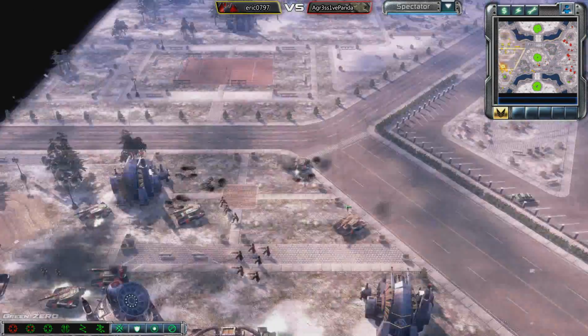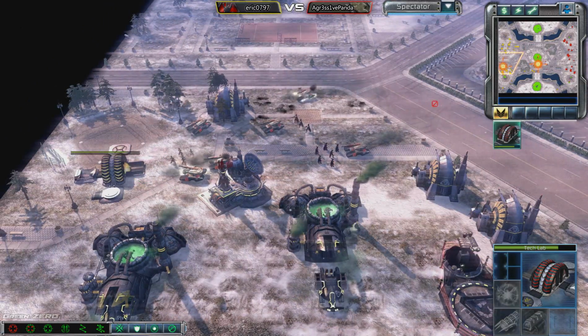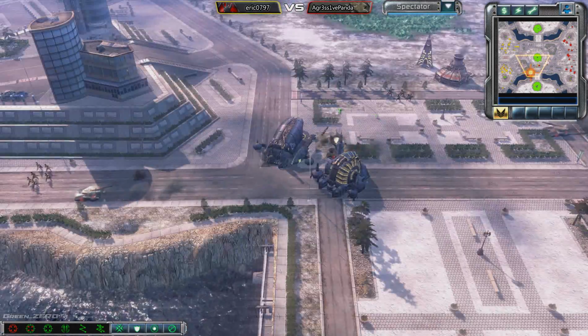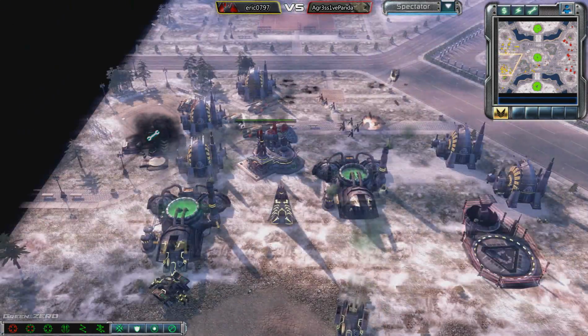Power Micro is on the cards here unless he did place some more down. He's going to try to focus down that Tech Lab now. Panda does lose the MCV, so it will fall, unfortunately. This Predator Tank's all over the place. They're not condensed, and this is going to be a bit of a problem.